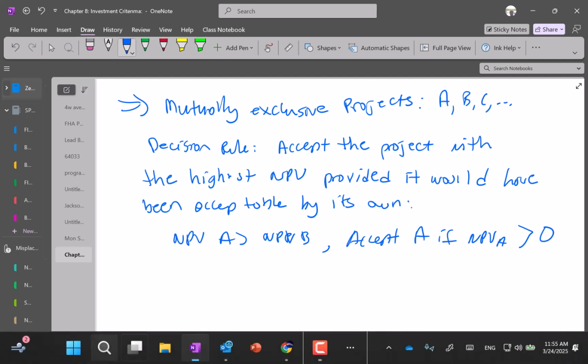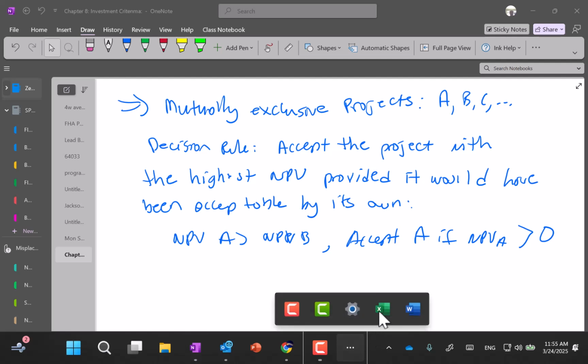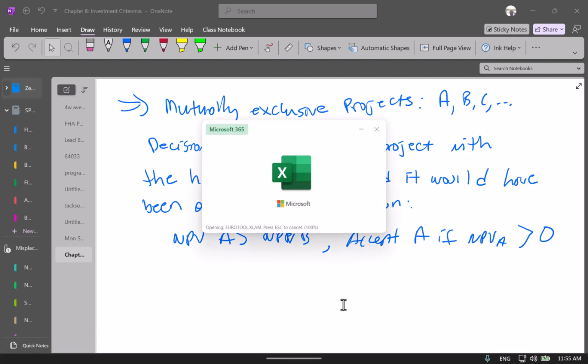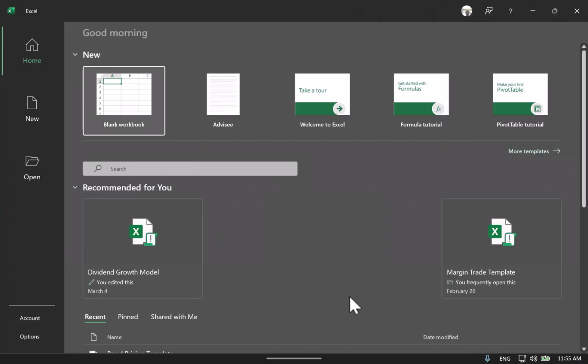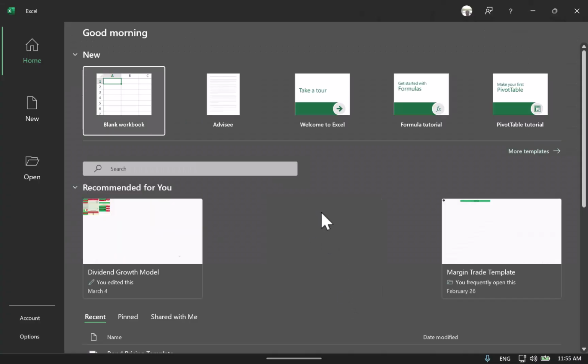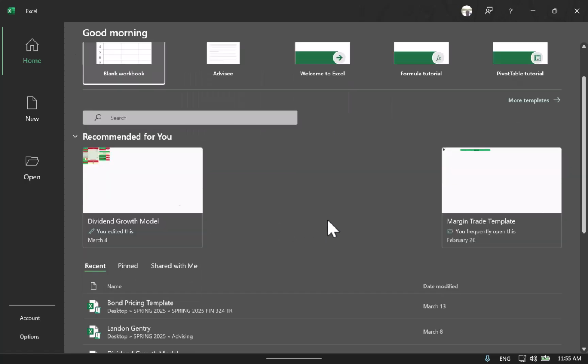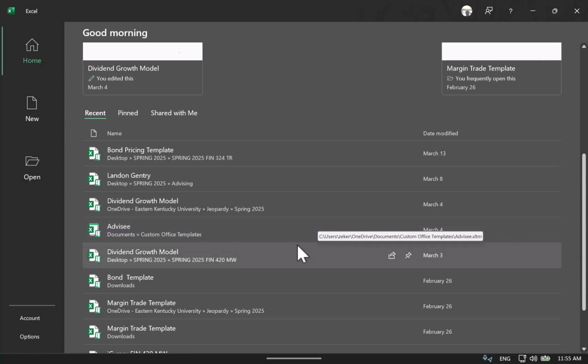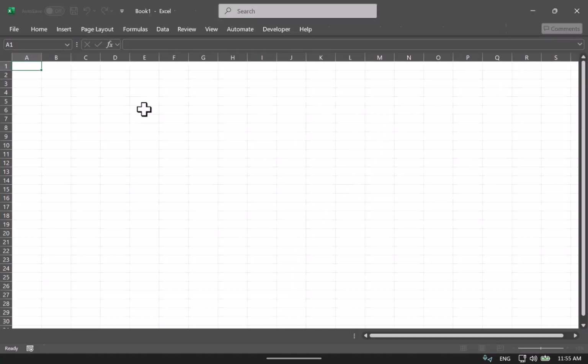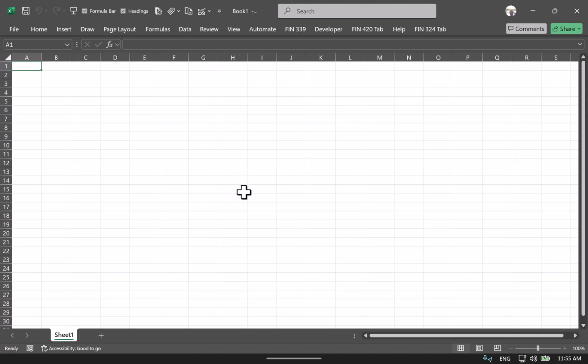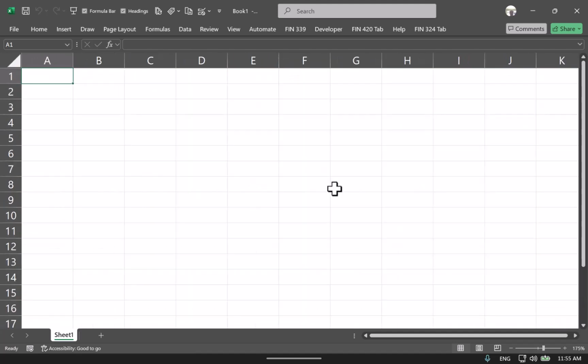Now, let's do a little bit of Excel. As I said, I'll develop the templates separately because I want to make it, I mean, I have a template from before, but I'm going to make it extremely user friendly. But let's kind of get into the habit of calculating NPVs. Well, we're going to have some inputs.